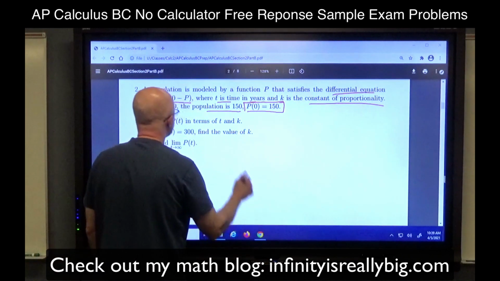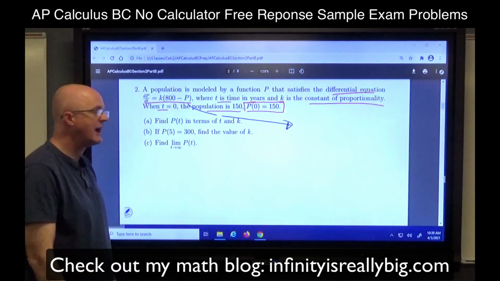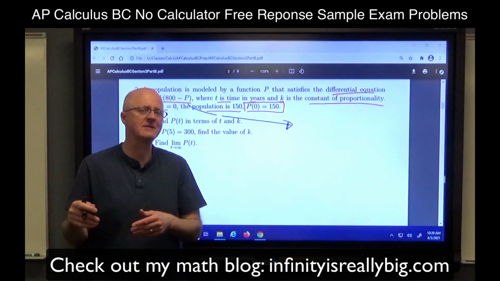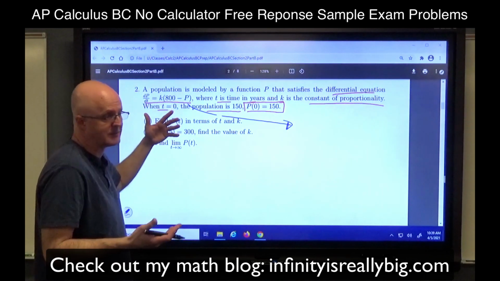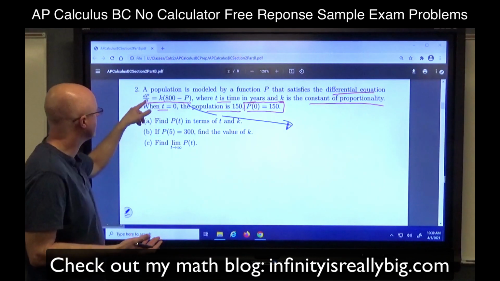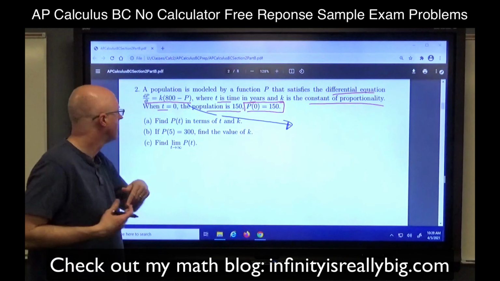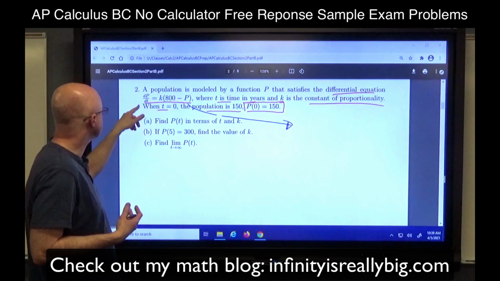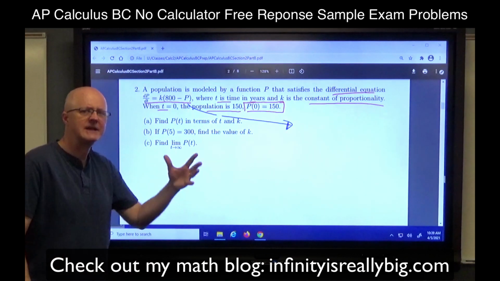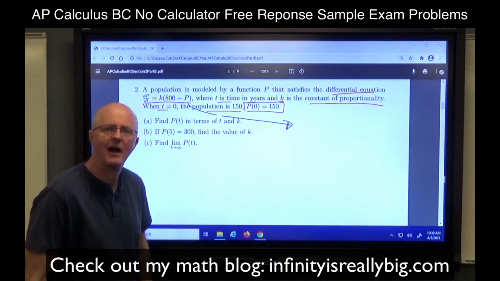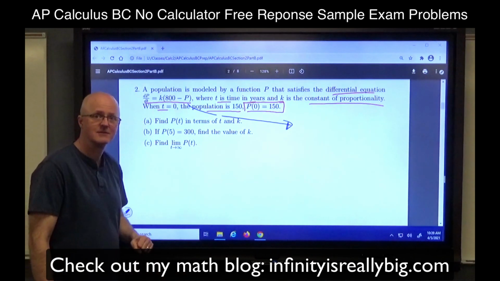And for this kind of equation, the standard method is to try to get all the p's on one side and all the t's on the other. There's a dp, which does involve a p on the left side, and an 800 minus p on the right side. Let me get the p's on the left side. Where are the t's? Well, there's only a dt, which does still involve a t. How do I get that to the other side? I pretend this is a fraction.